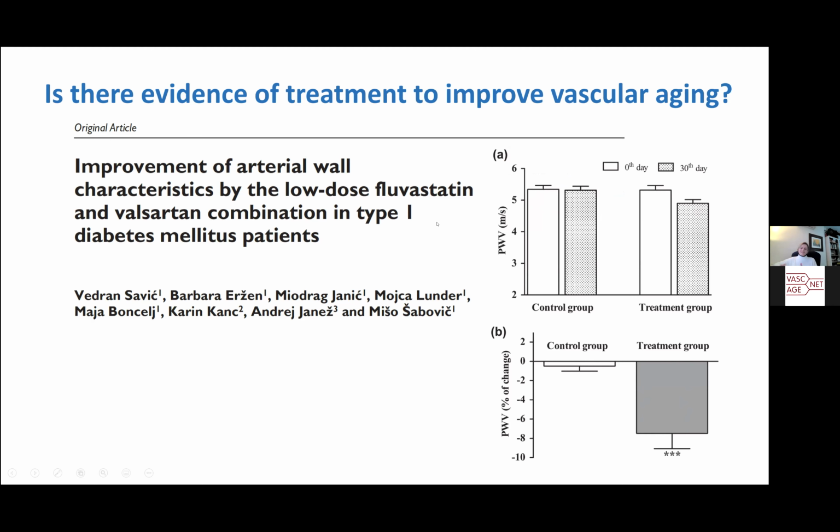Of course, I'm not saying this is not important work. Of course, it's critically important to understand also the mechanisms, but I'm trying to think of how to structure these trials to demonstrate vascular aging as a very important independent risk factor.